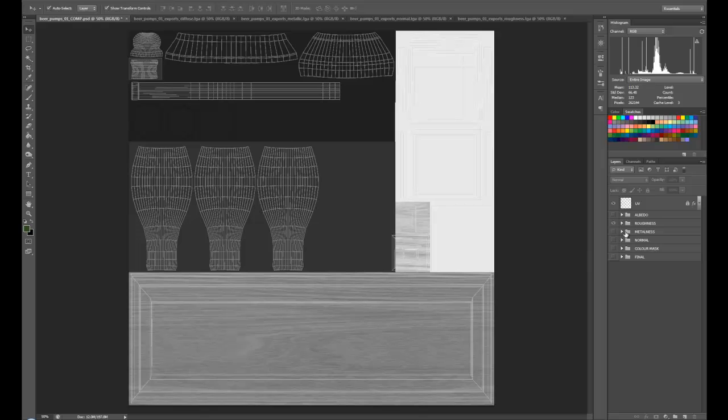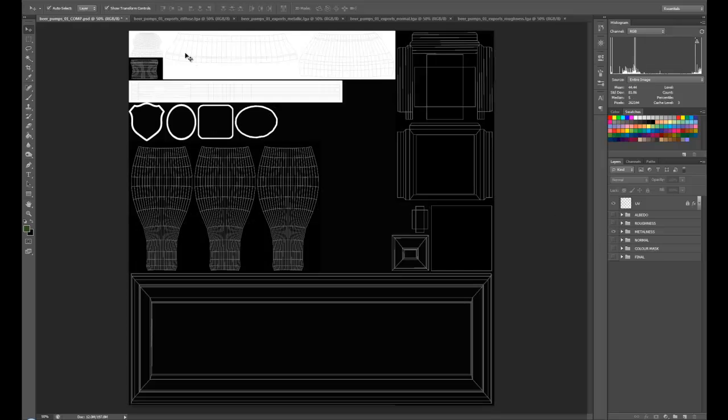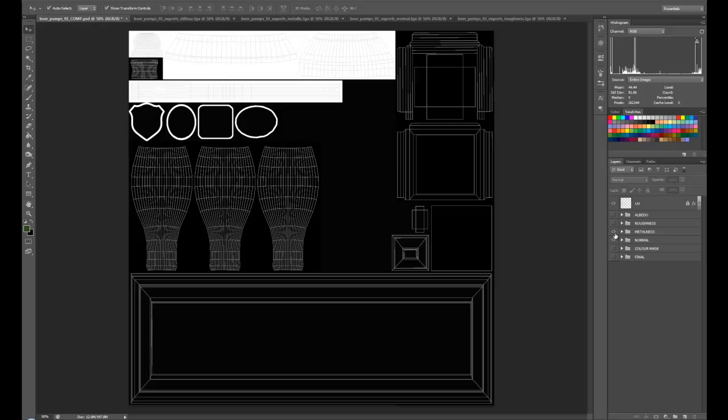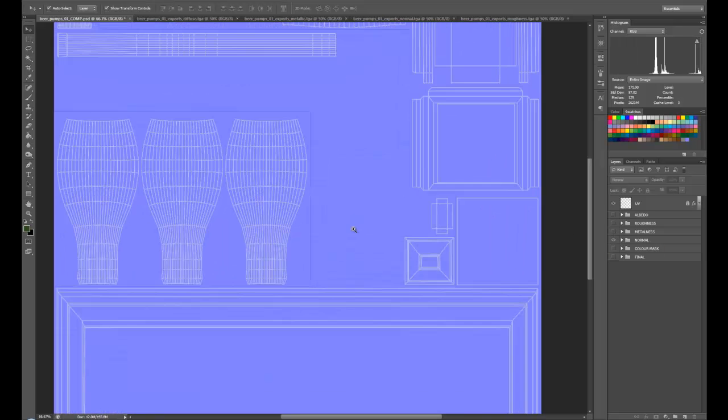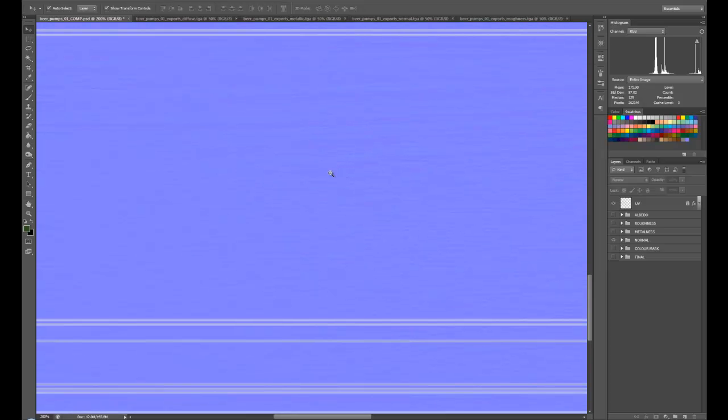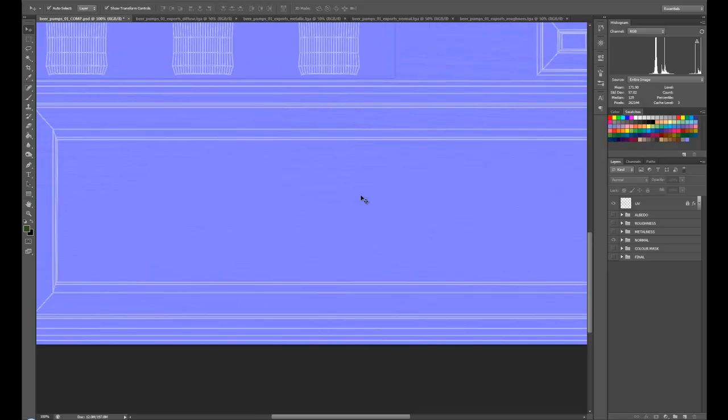So the next thing was the metalness map. As you can see, if it's white, it denotes that it's metal, and if it's black, it's a non-metal. So pretty straightforward there. That's just the UV overlay over the top. And then a normal map for the wood grain down here. It's very subtle indeed, but even looking that subtle within Photoshop, when it was in Substance Painter, it's quite strong, so I had to bring it down a little in there.